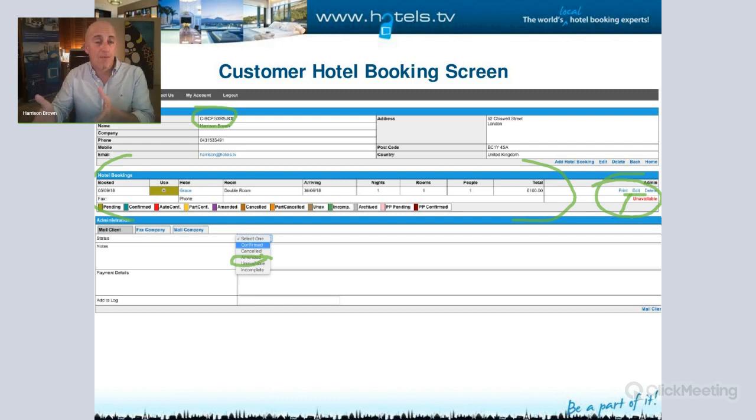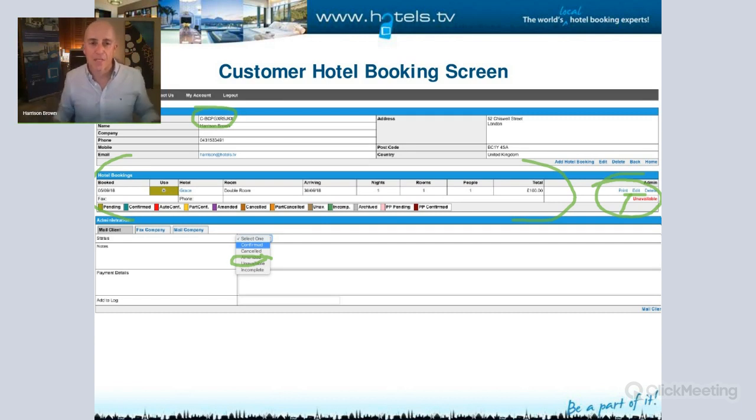The availability might be in our system, so then you don't have to check. So when you extend, if you know the availability is in the system, you don't have to check with the hotel. But if there's no availability, or you're not sure, check with the hotel. Then you come back to this screen, and now you send the hotel the amended confirmation, and you send the guest the amended confirmation.